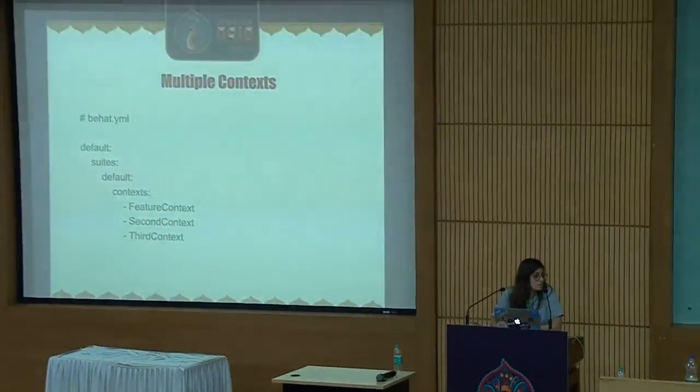So in that case, what we can do is divide it and have multiple context files. But how will your test know that this context file is available and this is not? For that, in behat.yml, you write your other context files from where it can find the step definitions. So when we are talking in terms of Drupal, I want to use Drupal functionalities with my Behat. For that, I only need to write in my behat.yml the Drupal context, just include that. So I'll have all the functionalities that Drupal is giving me presently, and I can modify that. I can use my own step definitions to do multiple things for Drupal.